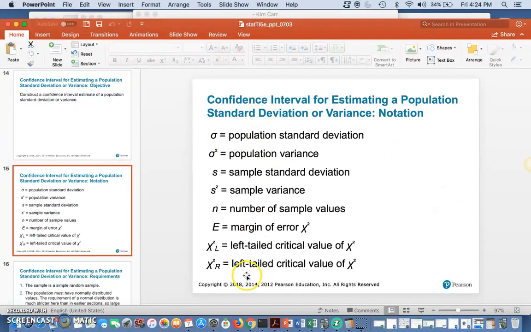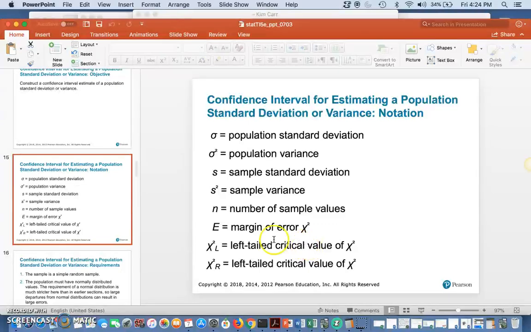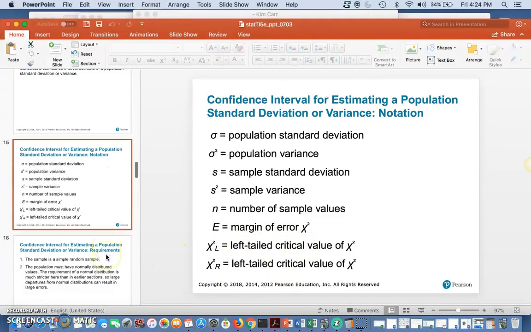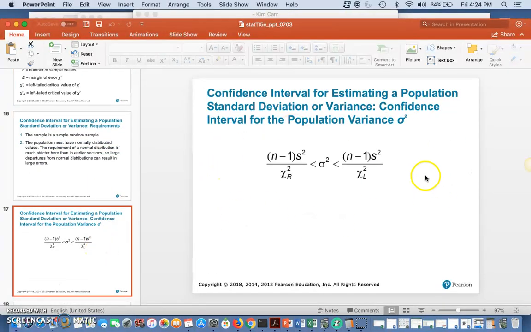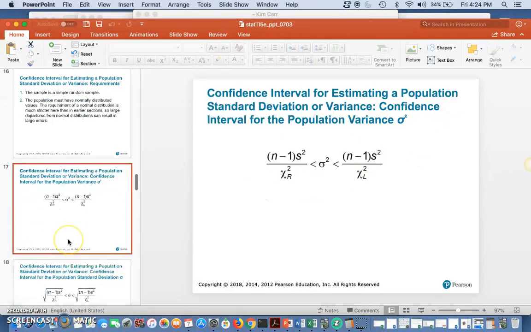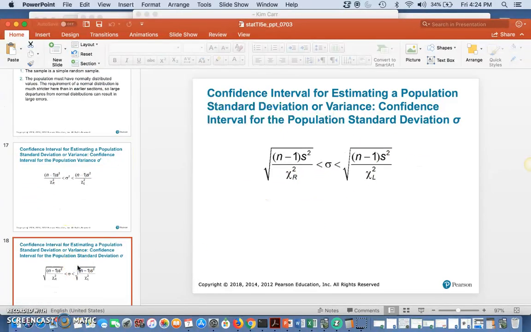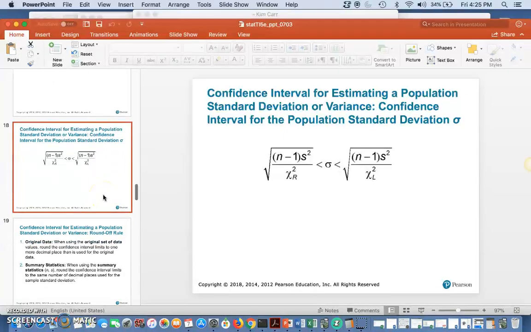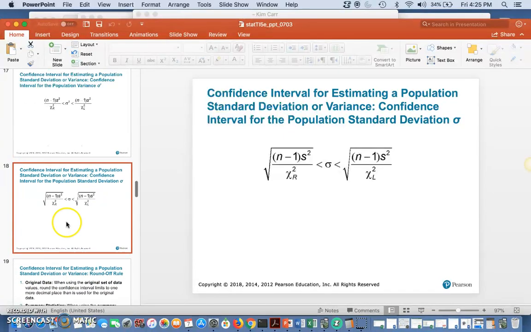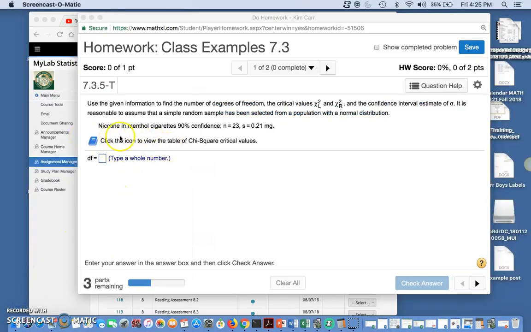And here's all the vocabulary and the symbols that represent those. You have a left tail and a right tail, the chi-square. And this is the way the interval would look for the variance. Notice it's just the formula on one side and the formula on the other. Really, the formulas are not that important in that you're going to be using StatCrunch, and it knows it. So let's begin looking at the problem. Okay, we won't have to use this table, so don't worry about it.